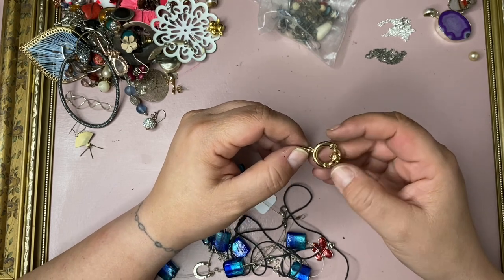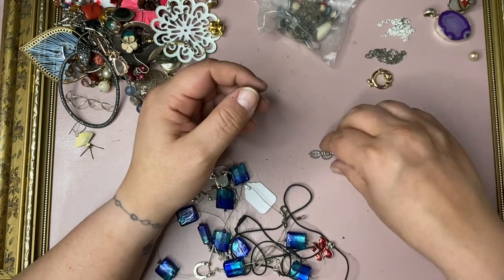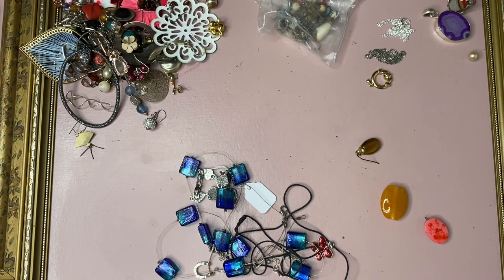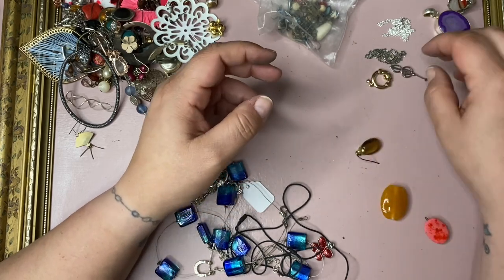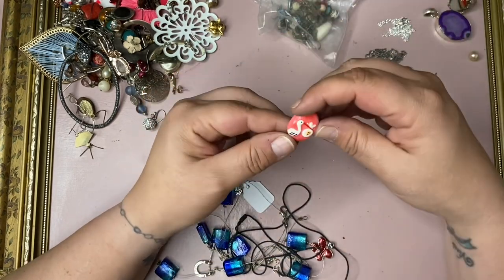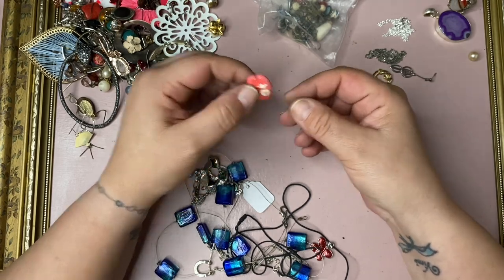It looks like it wants to have a hallmark there. I'll test it anyway, why not? What does that say? This is possibly CL925. It's like a Macintosh style. Earring, broken bead. It's a cute little pendant. Looks like it's been made out of ceramic or something, handmade. That's nice, I like that.